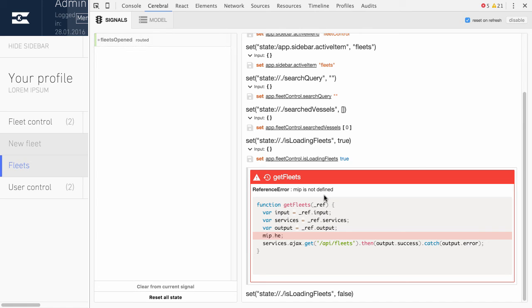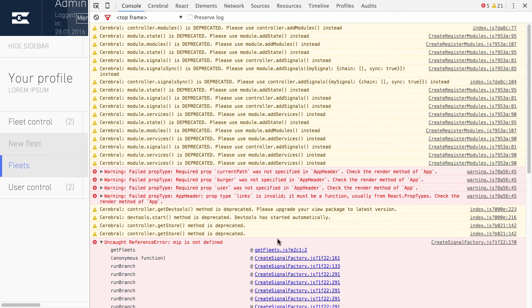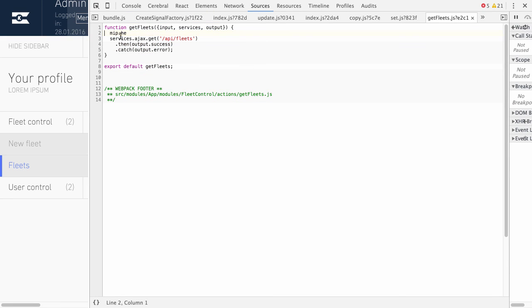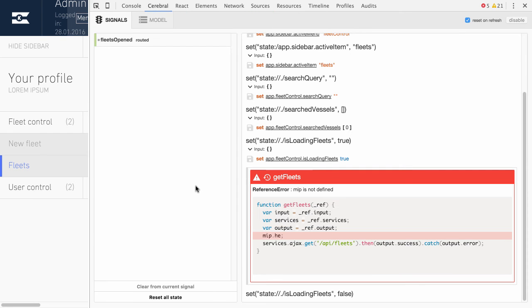My intuition is that if we do this, maybe we should not pass in the code here. It's enough to state that, okay, it's the get fleets that has the problem, and we can have the reference error and the message here, which should be enough to find out the problem anyways. And if you don't do it there, then you still have the stack trace here, so you can point to the exact line where it has the problem. Okay, so I'm going to do some more research, but that's the state of things right now.